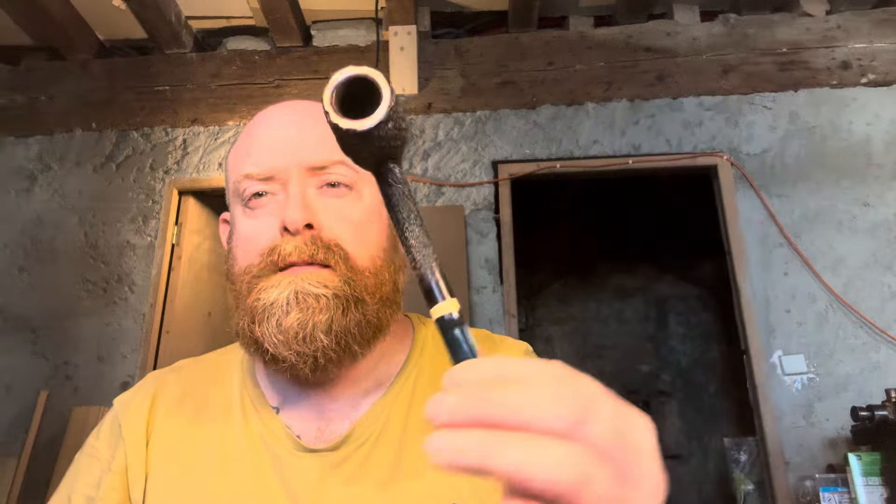The first attempt didn't work. I had a fault coming in the chamber when I was right near the end. I didn't notice it until the stain went on and it just kind of went straight through into the chamber. When I ran my finger down I couldn't see it before, but now I knew it was there I could feel it. The guy in America who this is for has been very patient while I've made it twice. Such is life.